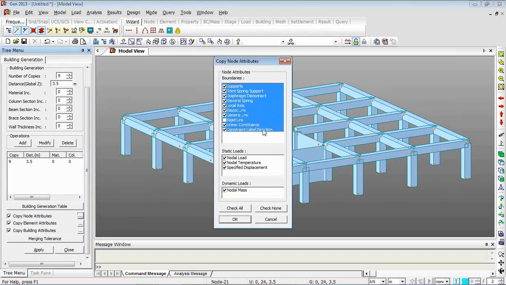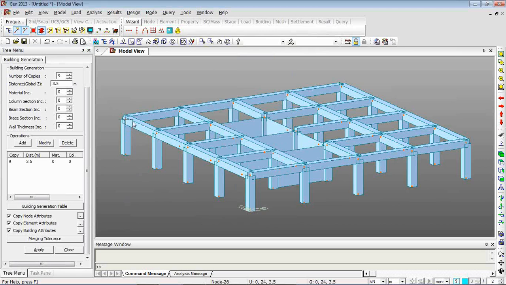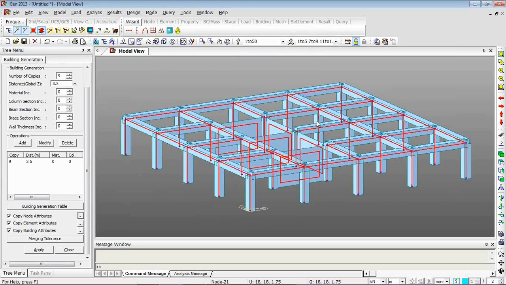And here we need to be careful of one thing. We don't need to copy the supports. So when you go to copy node attributes, click on the others tab here, and you deselect all the supports, since you don't want your fixed support to be at every story. By clicking on OK, now I will select the entire structure from the select all function.